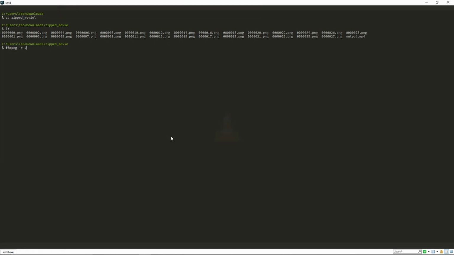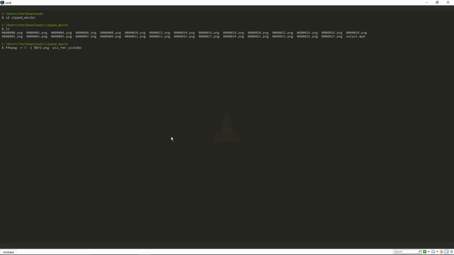Since we have a sequence, our input flag is going to look a bit different. We tell FFmpeg that our input is a sequence of files with 7 digits that end in .png, using this -i flag and then %07d.png. We will set a pixel format of YUV 420p for compatibility with outdated media players.